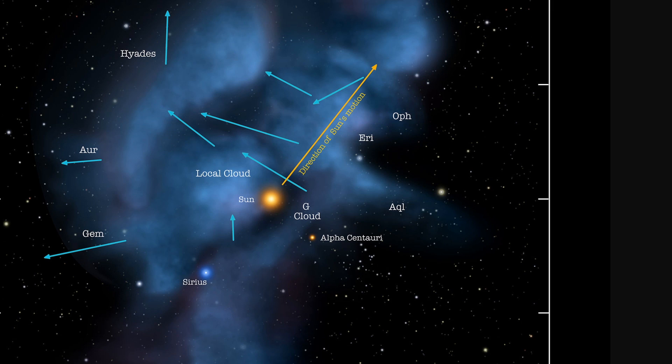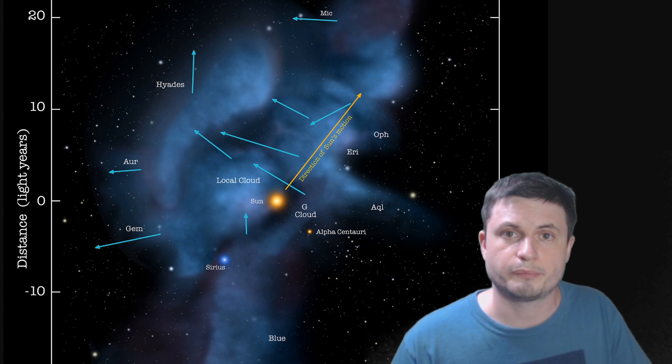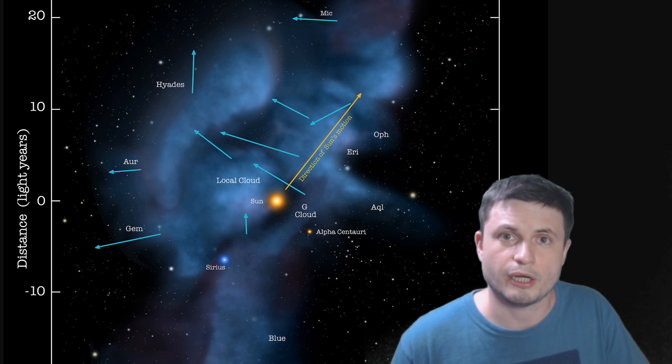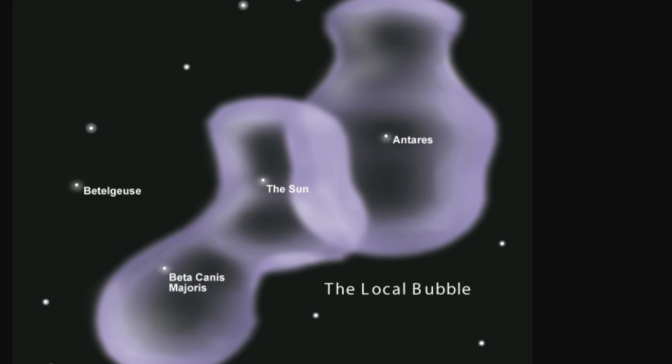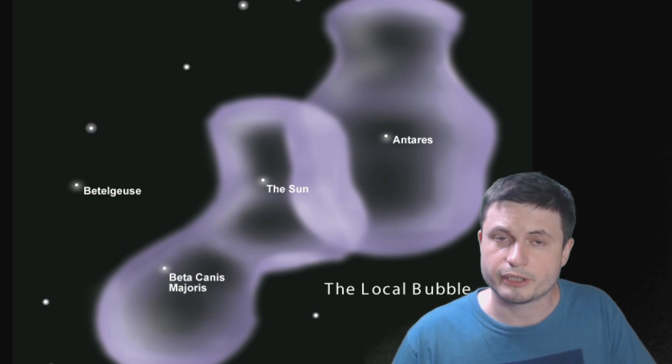So first of all, we know that our solar system is flying through the region known as a local cloud. This is a pretty large region several light years across, but we don't know what created this and we also don't really understand what and how it was created. But what we do know is that it represents a slightly higher density compared to normal vacuum and also the actual particles inside of this cloud, which sometimes is also known as the local bubble, is about 7000 degrees Kelvin. But these very hot particles would not really cause any damage to for example spacecraft flying through this simply because of an extremely low density.